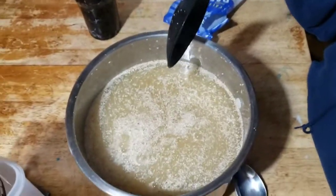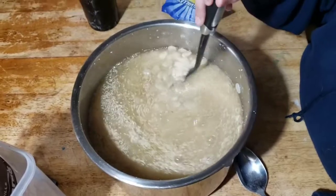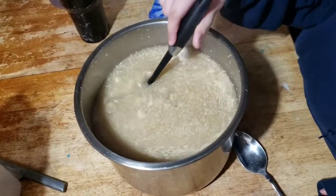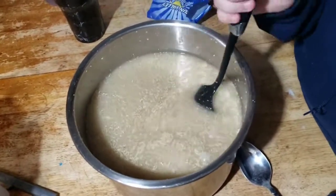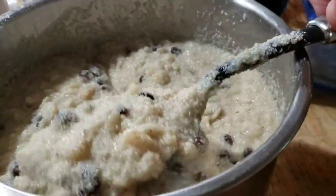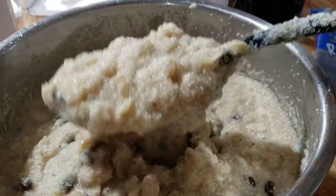Yeah. Carefully. Yeah, that's just the air coming out of the grits. Oh my gosh. Do you like to eat grits? For breakfast. Do you like to eat butter beans? Not really. You gonna eat some of this when it's... No. No? How do you like your grits? Do you like them with sugar? A lot of sugar. Or with cheese? Ew. Sugar for sure. No cheese? No. Okay. People eat shrimp and grits. What's that? Grits that they put shrimp on. That sounds good. Yeah. I bet if I added some sugar to this and gave it a fancy name, I could sell it in some highfalutin restaurants. What do you think? Would you eat it?